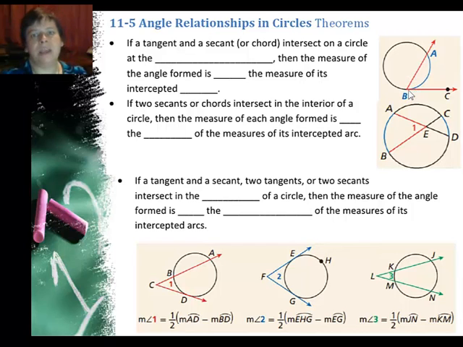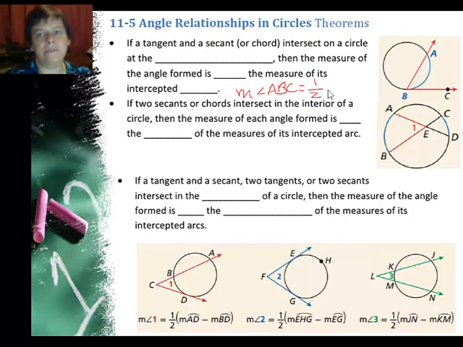It's even true if it's a tangent and a secant or a chord creating the angle. So whatever this arc is, this angle is half. So one way I could write it is that the measure of angle ABC equals one half the measure of arc AB.